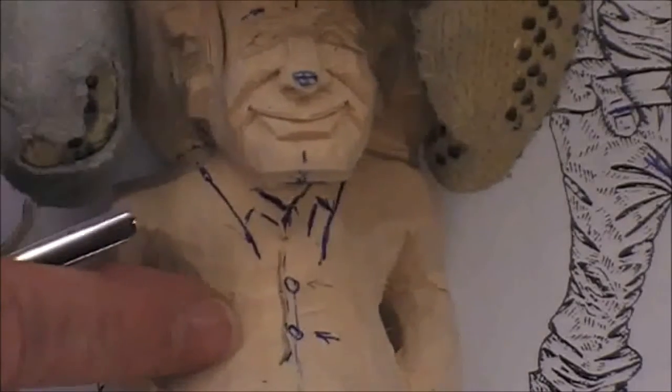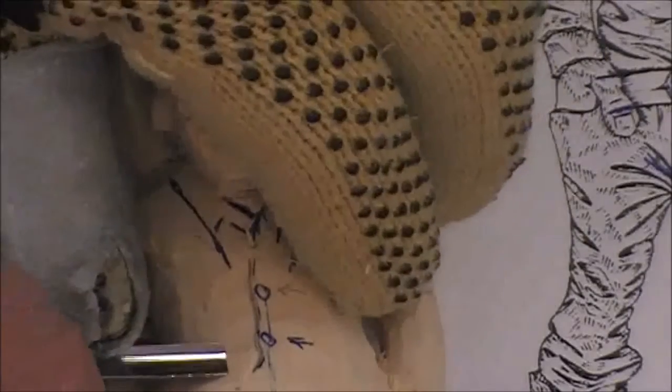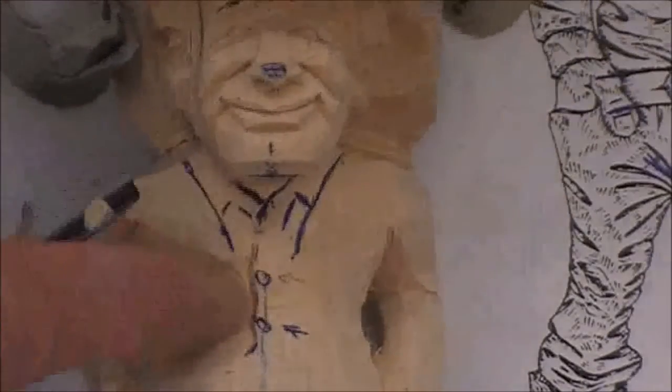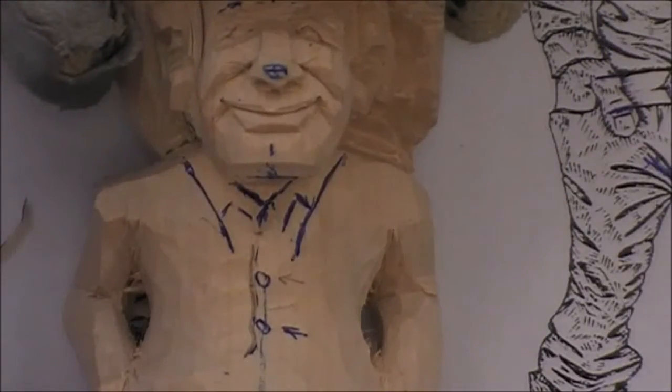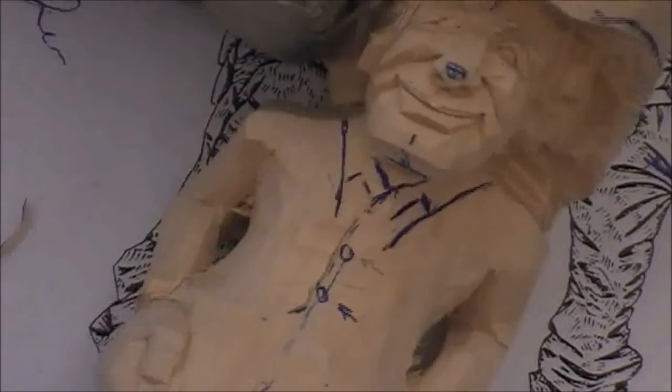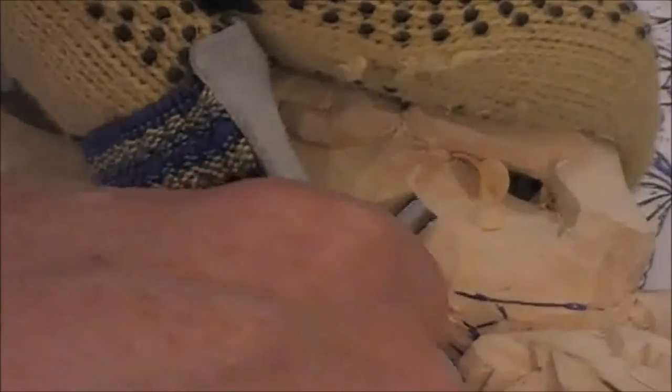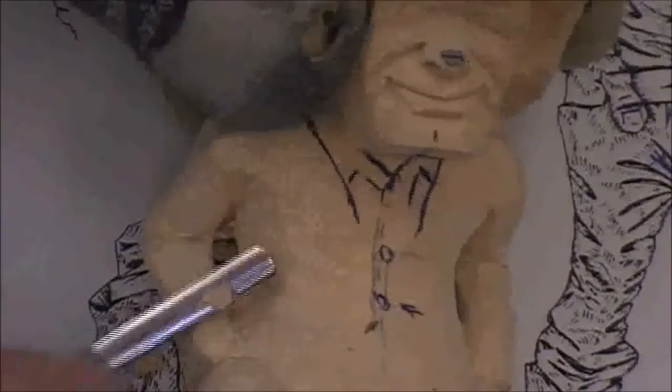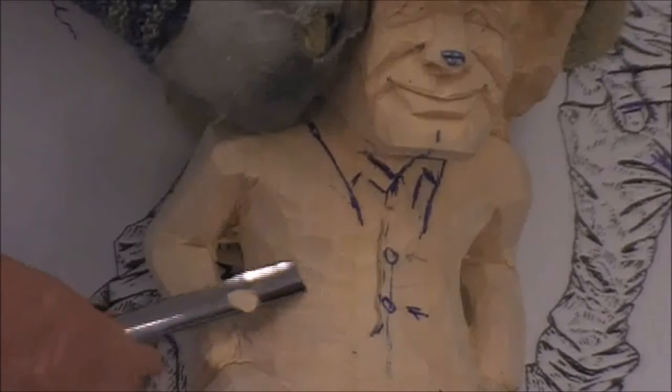And once again, see a bit difficult to see those wrinkles. But I'm creating the wrinkles in the far side, I guess we'll call it, of the shirt. Turn it around so I can get into it. And then I'm going to continue them. And while I'm removing the wood to create that shape, and lo and behold, what it does is it creates the necessary wrinkles in the material. So it's a bit of a, like a number seven gouge has a bit of a curve to it. But you can see how it's creating those wrinkles in there.